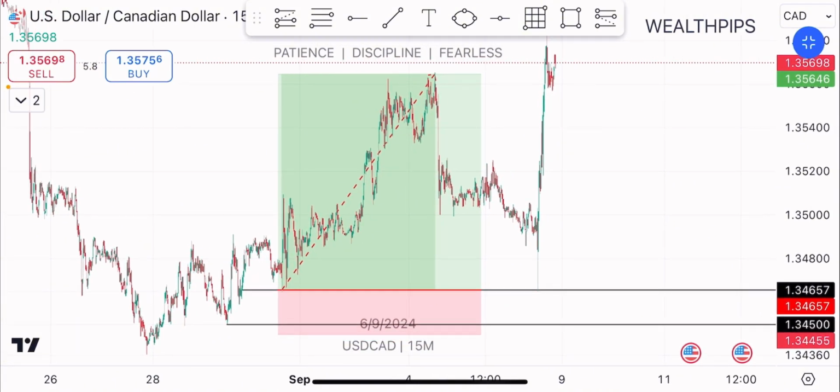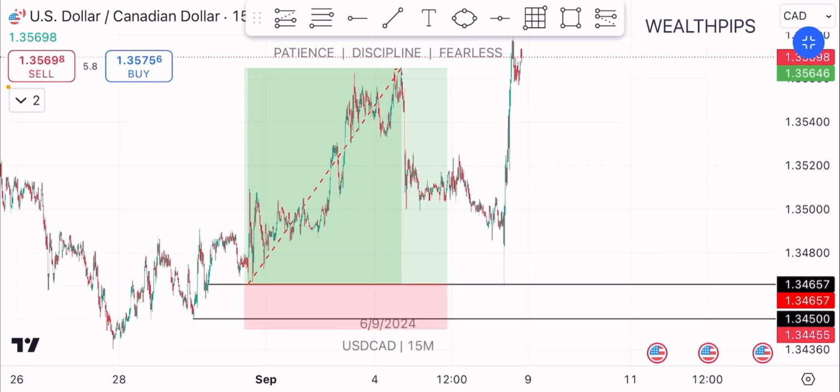Okay, and now I missed the second trade because when you are using my strategy, the advanced market structure, when you spot out a sweep of liquidity, then you look for a break of structure. Okay, after a break of structure, look for a retracement, 50% or 60% retracement. Then when you spot out your 60% or 50% retracement, that area is going to be your entry area.